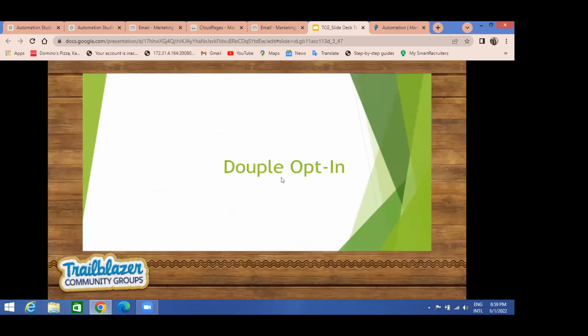double opt-in. Double opt-in is useful for those who have a dedicated delivery profile or sender profile, which you would use just to target the genuine audience.